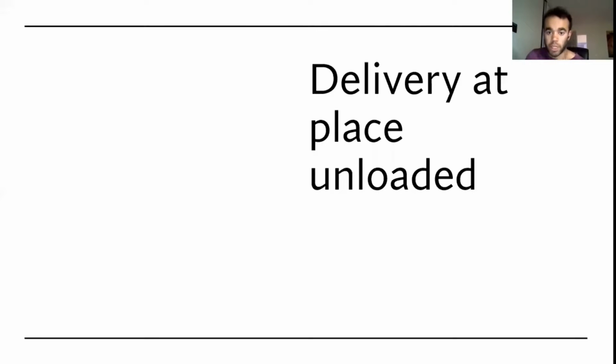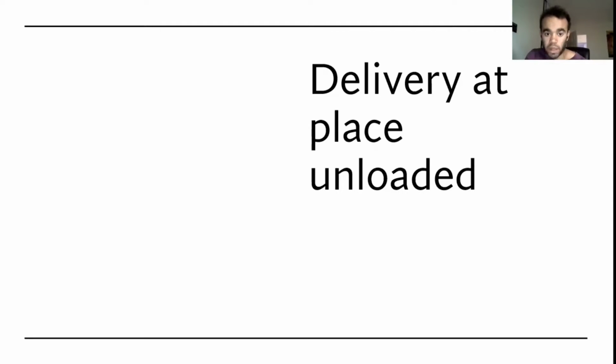Hi everyone, my name is James. For the Incoterm, I chose delivered at place unloaded, DPU. DPU is the only Incoterm rule that includes the seller having to unload the product or goods, and that will make the delivery finished, whereas with every other one, it's the other way around. The seller just delivers it and then it's good to go.